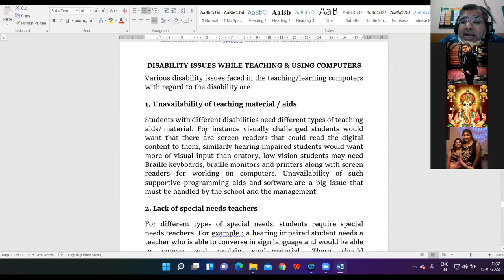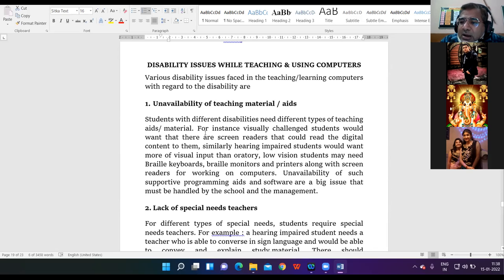Then some disability issues. Okay, what do you mean by disable? Gender issues are finished. What are disability issues? What is disability? In your common language, how can you say what a disability is? One is able, one is disabled. That child is capable, that child is able, that child is disabled. How can you define it? How can you define it? Yes, please. Anyone who can elaborate the meaning of it?